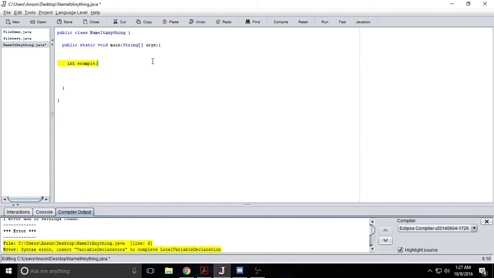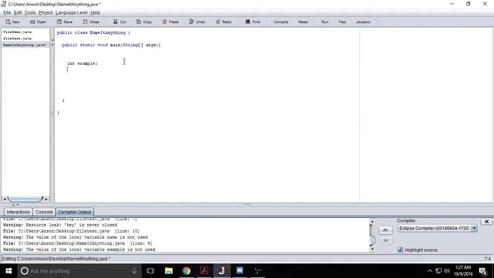So think about it like this. Earlier we had integer x, y, and we set those equal to 1, 2 respectively. However, in this case we named it example, and example is pretty much what's called a programmer-defined name, or an identifier, which you can just name whatever you want. It helps you memorize what it's going to be used for later on in the program. So just know that you can name this anything you want, and then we can compile it, right? And now we have our integer, we have our variable declared.